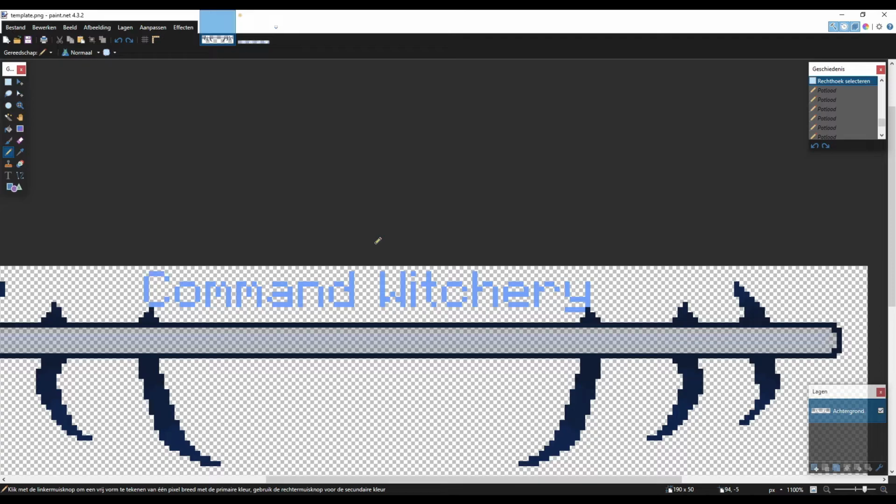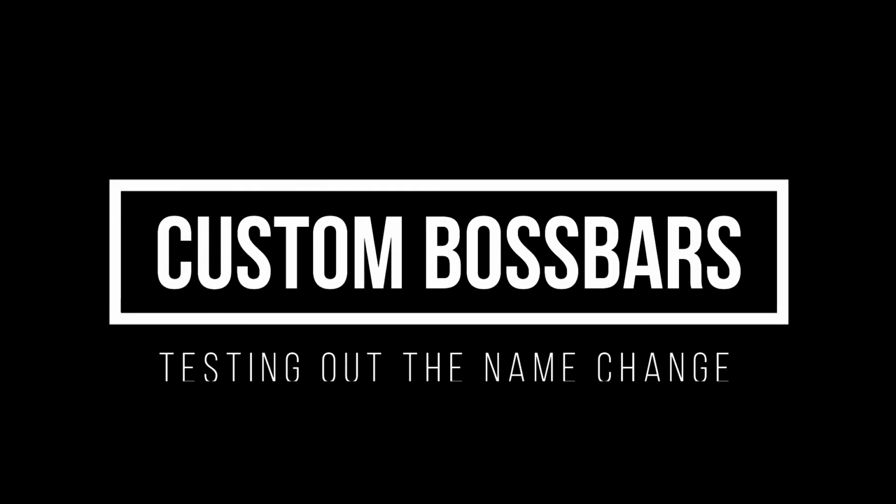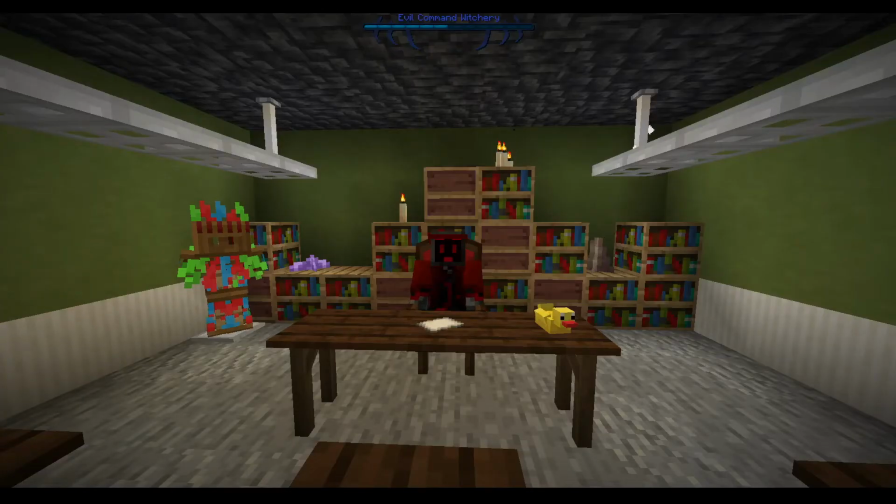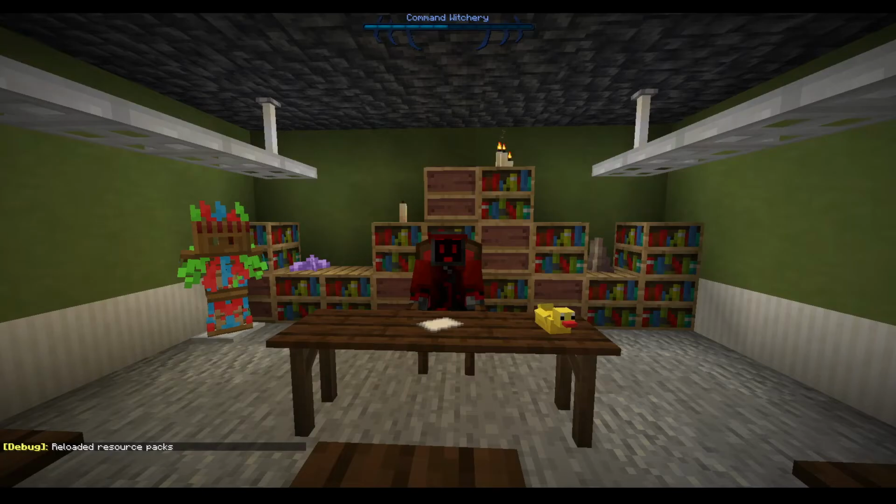So let's really quickly look at it in game, and then get on with some other notes. Okay, so since we're in game, I can once again reset my resource pack with F3+T. And there we go, you can see now it's completely different. Obviously it's still the same premise, but you wouldn't have kept it that way. But with that done, your custom boss bar is basically completely finished. So I hope you have fun with it.